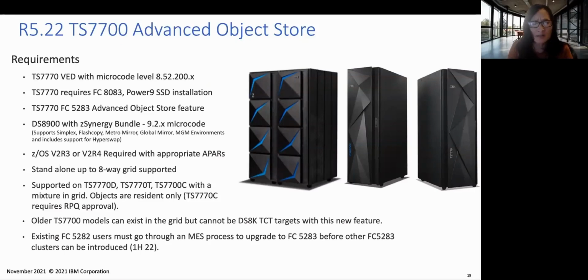And on the Z side, there's no real additional APARs that directly support this, although I know that they've had some additional performance improvements and stuff like that. So you want to just make sure that you have the newest versions at R3 and R4 with all the appropriate APARs. There might be some list out there. I don't have them listed here.